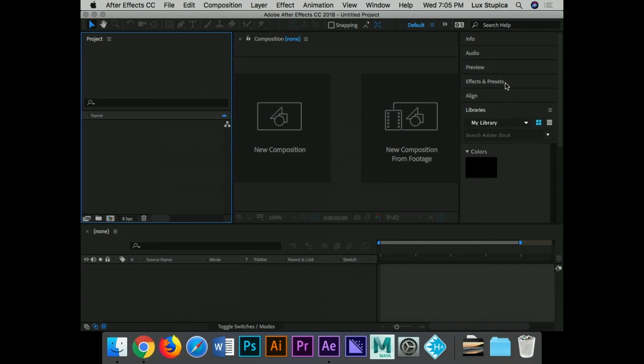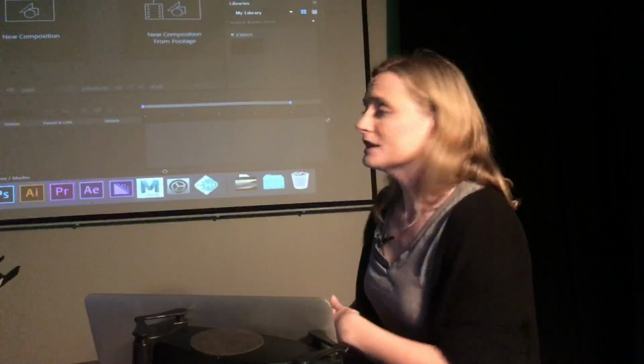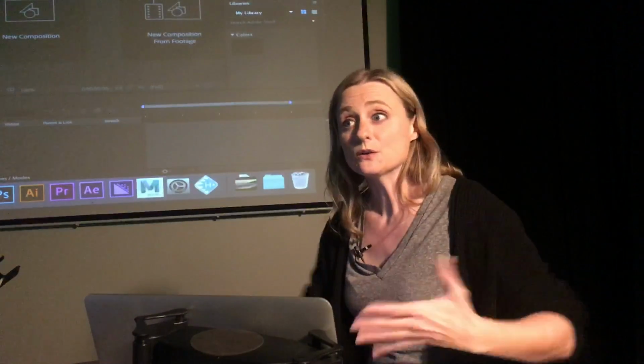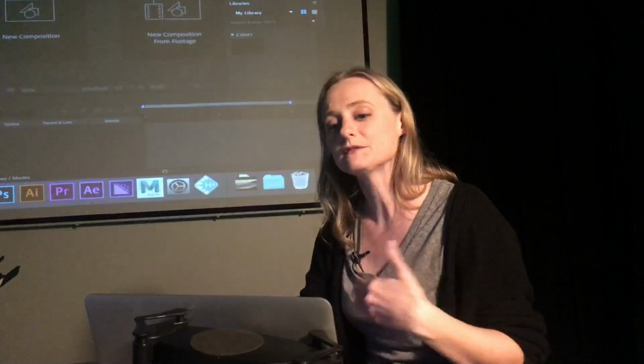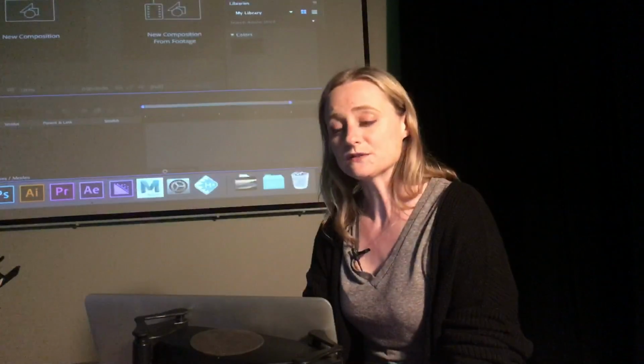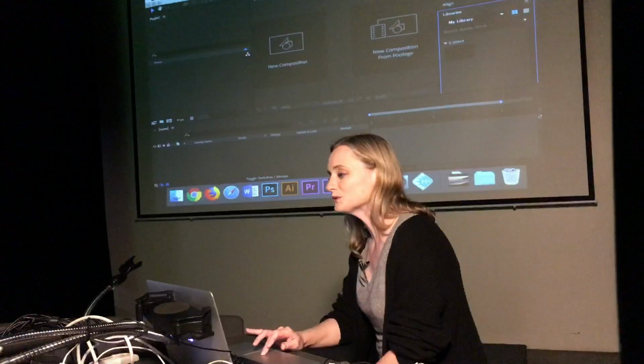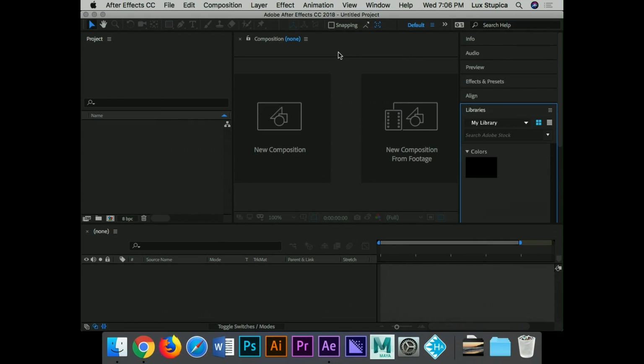So I will give you a little tour of the interface. Typically, After Effects will open up looking like this. With the way the projector is working, it's a little bit shrunk and condensed, especially if you're working on a laptop, where it can be a small amount of real estate as far as your screen. A lot of professional people like to use a double monitor or a very large monitor when working with After Effects, but there are ways to work around that, and it goes along with getting to know what all of these different windows are, what they do, and how to shrink or minimize them to your liking. So let's get started.